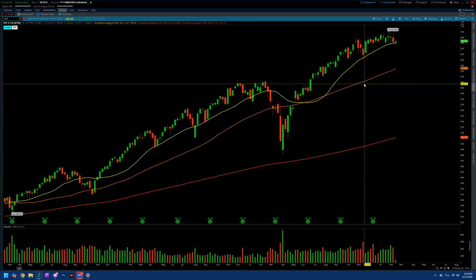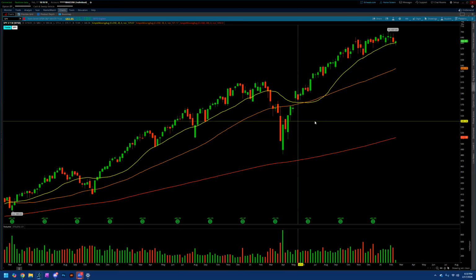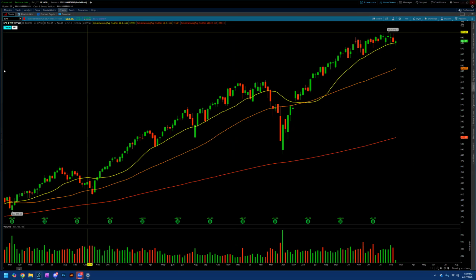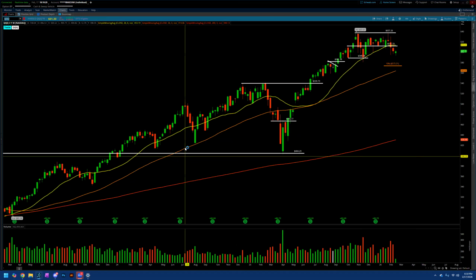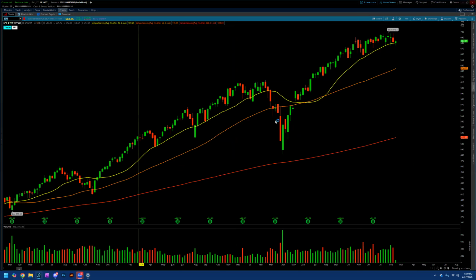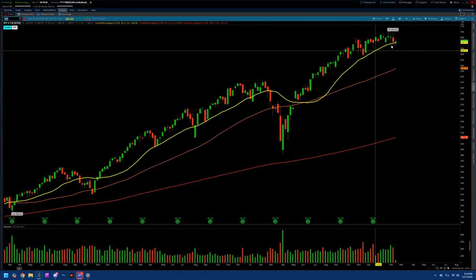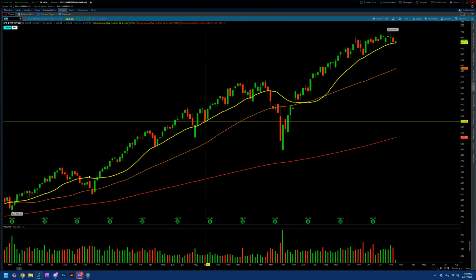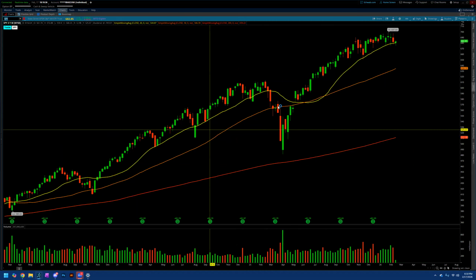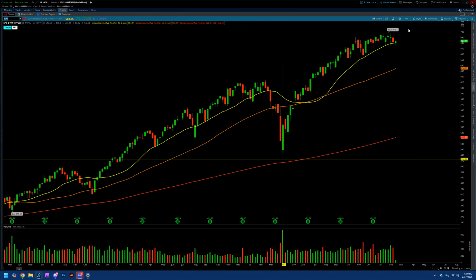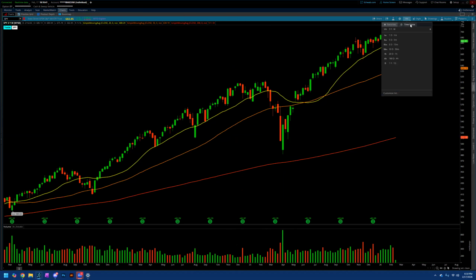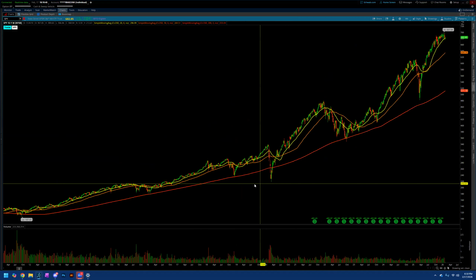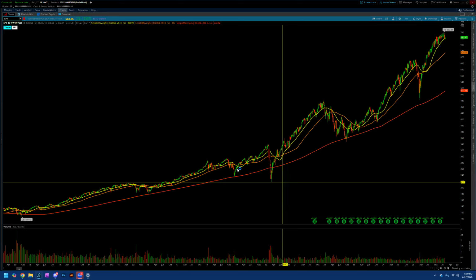And these SMAs are going to be ones that you want to pay attention to as kind of long-term levels of support and resistance. So for example, on the S&P or even on the Qs, I think is a bit better for an example. On the weekly, no, S&P is fine. You can kind of see how this 20 weekly moving average here in yellow generally acts as some kind of shorter term support level. And usually once we break below that 20, pretty quick trip down to the 50. And usually once we break that 50, pretty quick trip down to the 200 as well. So just good levels of support and resistance is what these 20, 50, and 200 moving averages are. And this is just a weekly time frame.